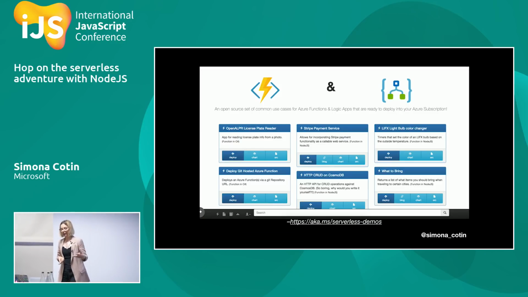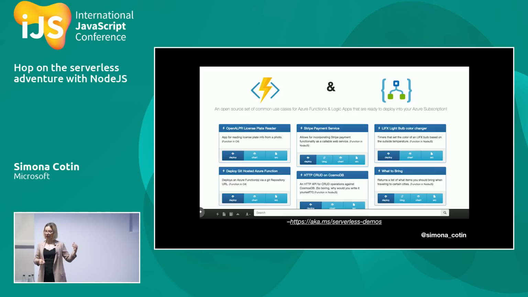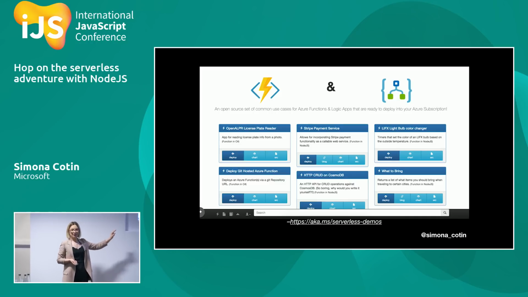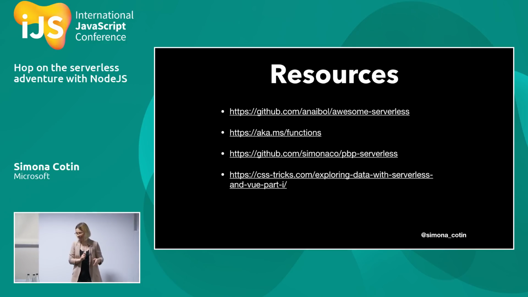I'm going to share these slides. This is a great resource where you can see a lot of serverless applications, or examples of things that you can build with serverless. And the cool part is that all of them are on GitHub, and you can press this deploy button, and it will actually deploy a function for you in the cloud immediately as it is. So in conclusion, with serverless, we write event-driven code that auto-scales, and we only pay for the resources that we use. I think that's a great deal for us.